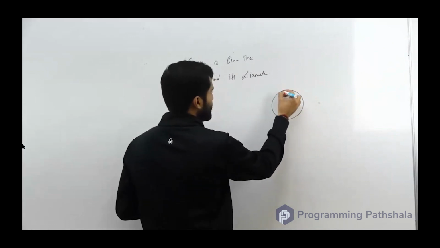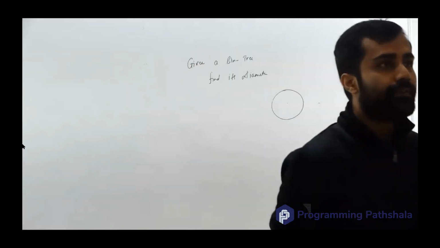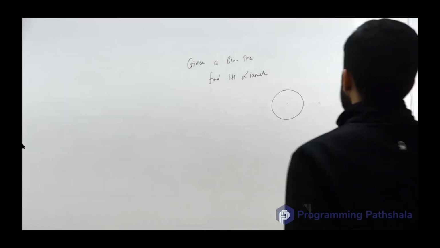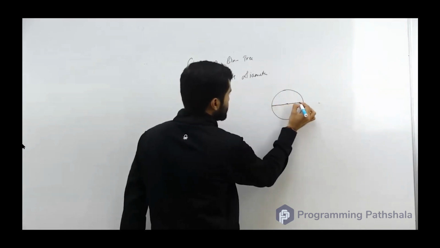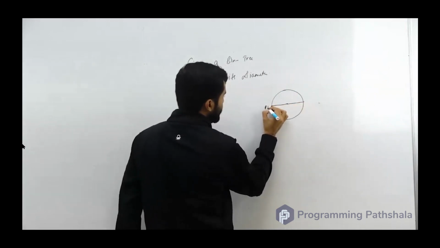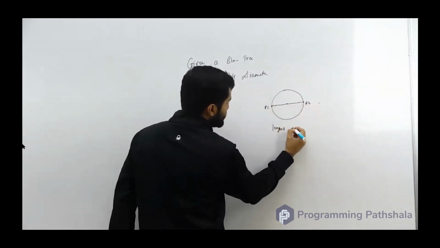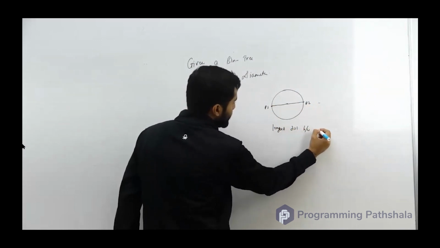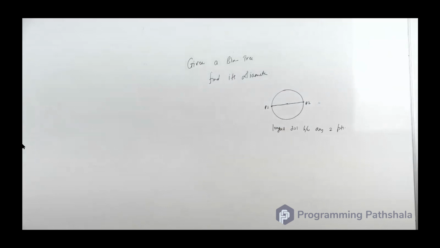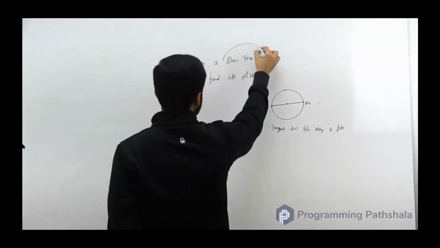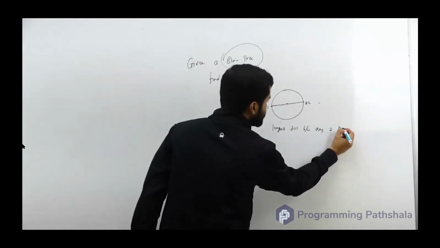This is a circle. It has a center. What is the diameter of a circle? Can I say the diameter of a circle is, if I call this point 1 and this point 2, the longest distance between any 2 points. That is how the diameter of a binary tree is also defined. It is the longest distance between any 2 nodes.